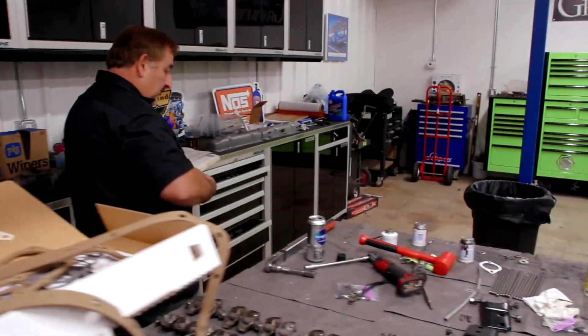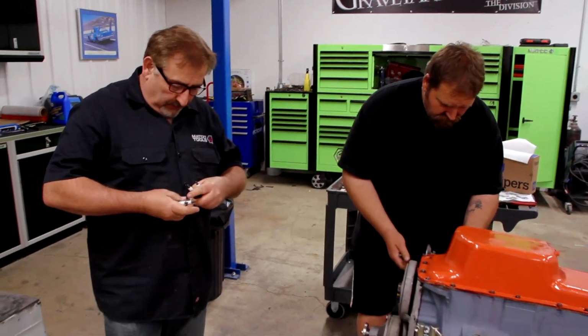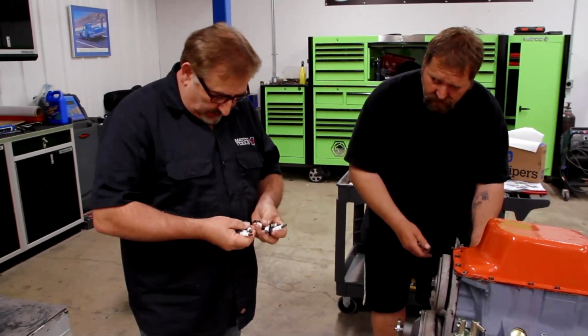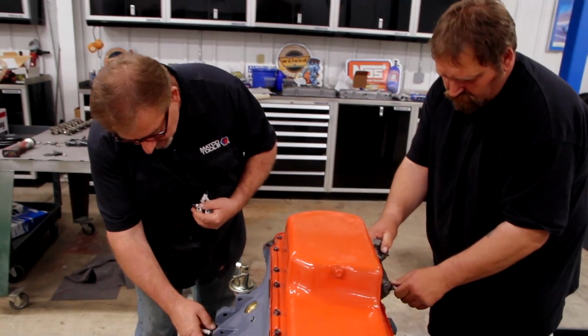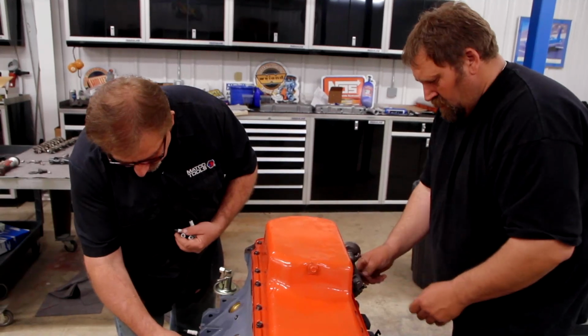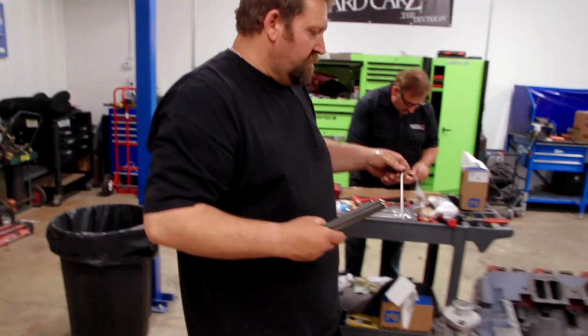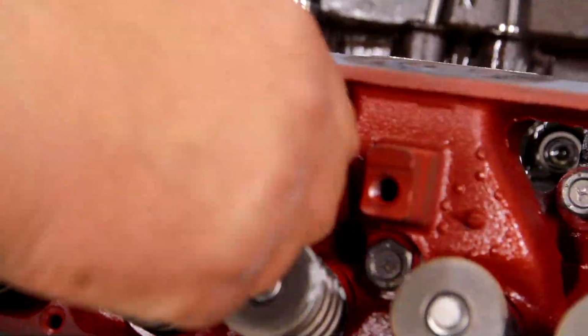These spark plugs were actually installed when the engines were painted. And all they did was they taped off the end of the electrode. Pretty cool, huh? Little piece of trivia there for you as you're trying to walk in the master's footsteps. Follow the Shaolin priest. Everything went together real well on the 440 engine for the sunroof car.